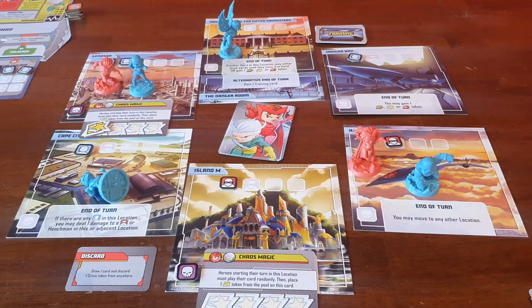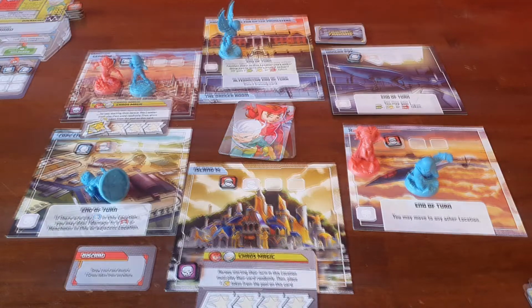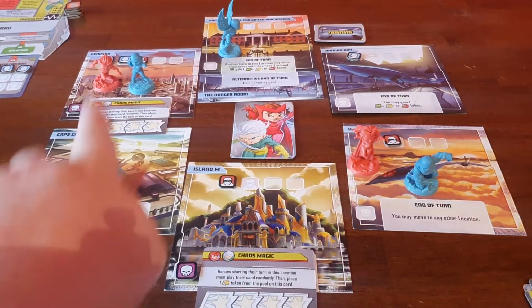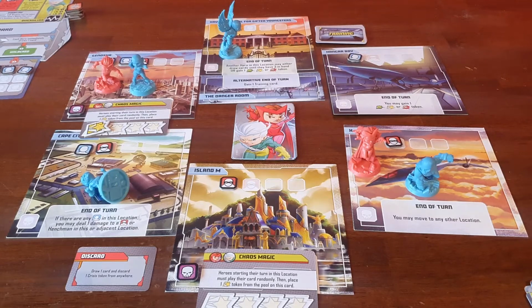So we play a card face down right there. So yeah, Marvel Girl's on 1 health basically. Beast is on 2, and then I'm just going to place some thugs. So there we have it, the ones have been placed. Now Marvel Girl, because she is in her position, she needs to draw a card at random. Then place 1 heroic token from the pool on the card.